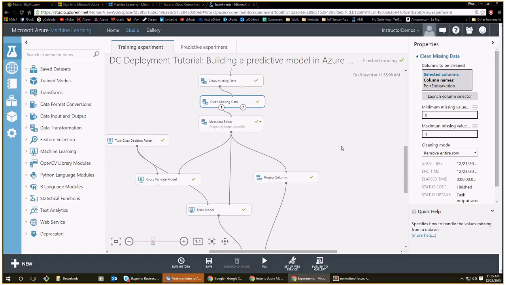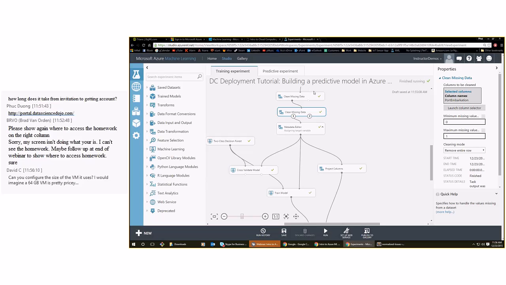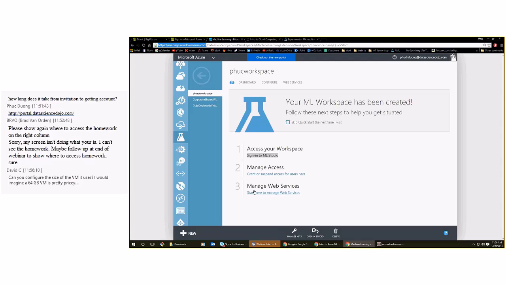Okay, so I travel a lot to do these boot camps, so if I have a project that I know it's going to take a long time to train, I just fire off the project and then I get on the plane. Then when I get off the plane, hey, it's done, right? I didn't have to deal with it, right? I didn't have to leave my computer on, okay? And for the most part, you cannot configure what kind of VMs Azure ML will use. So we'll talk about at the bootcamp on either Monday or Friday on how to scale beyond this.